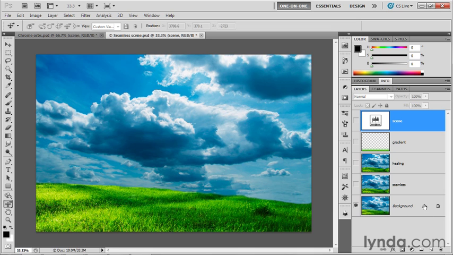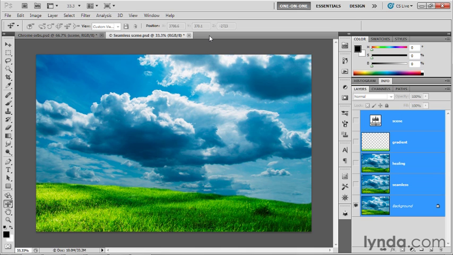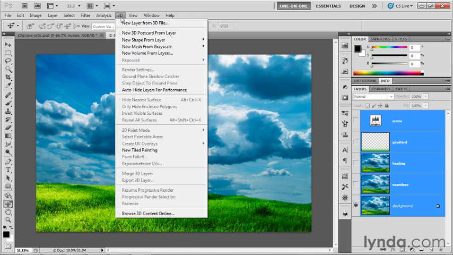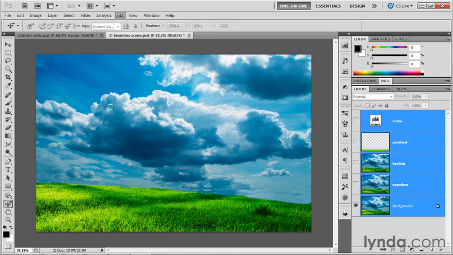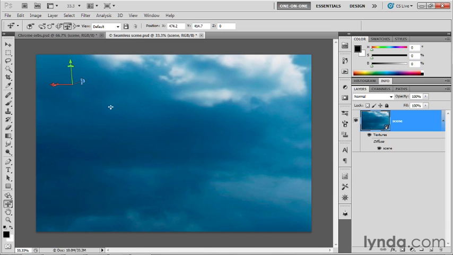So now I'm going to Shift-click on the background layer so that all of these layers, whether active or not, are selected. Then go up to the 3D menu, choose New Shape from Layer, and choose Spherical Panorama. And that will automatically wrap this scene, all of these layers, in fact, inside of a large sphere. Now, we can't really see the sphere because, after all, we're locked inside of it, and we're very close to one of the walls at this point.